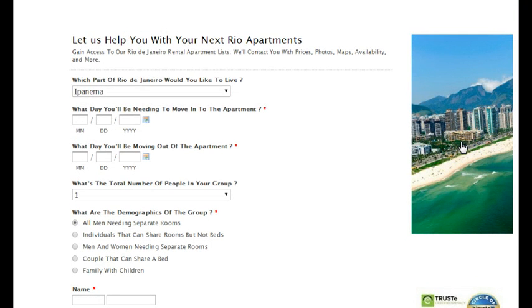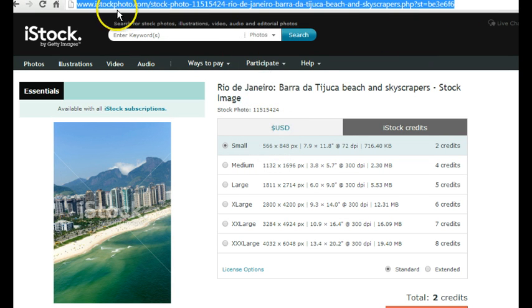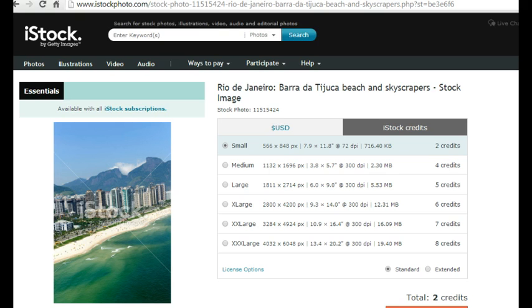we're going to take a look at a great resource for very professional images. Alright, right now we're over at istockphoto.com. You can see the domain name right here. This is where we got the photo for the test site.